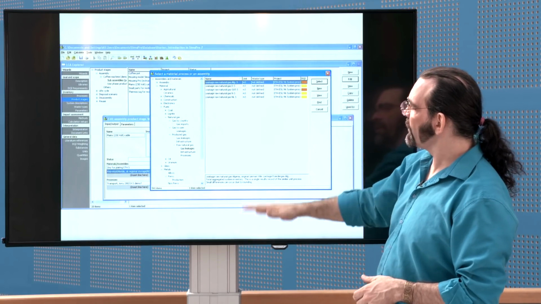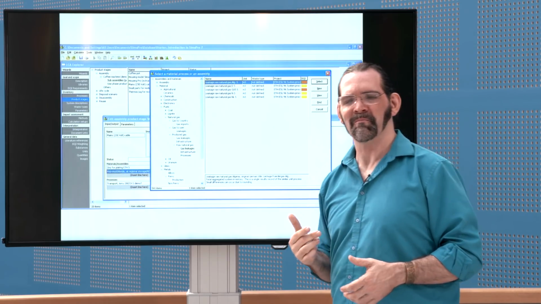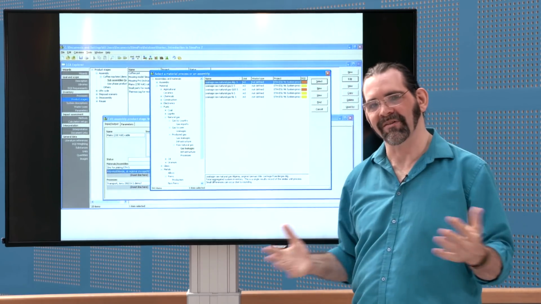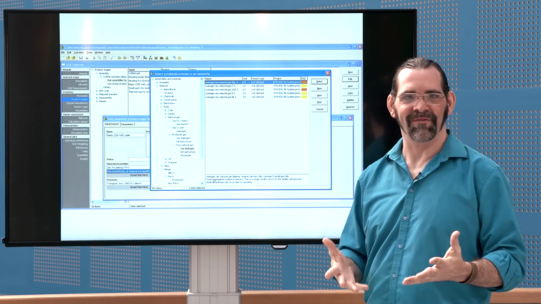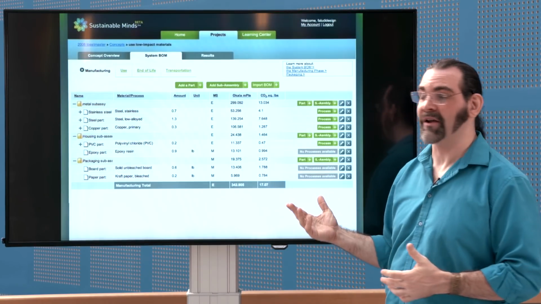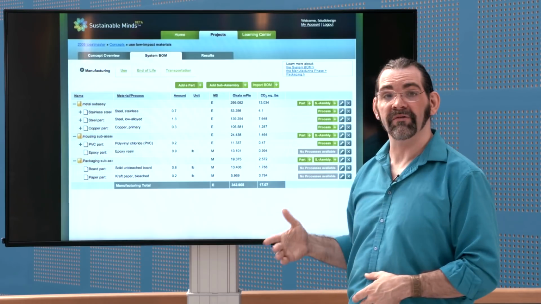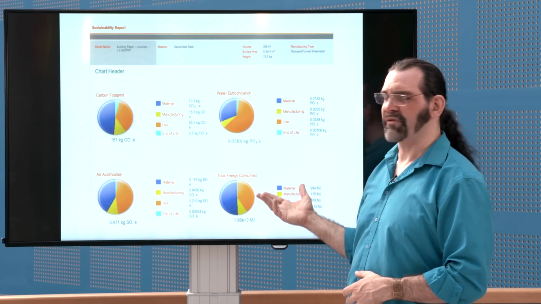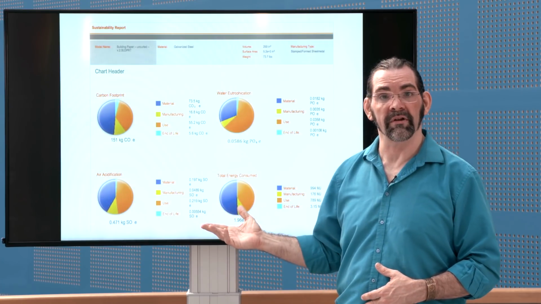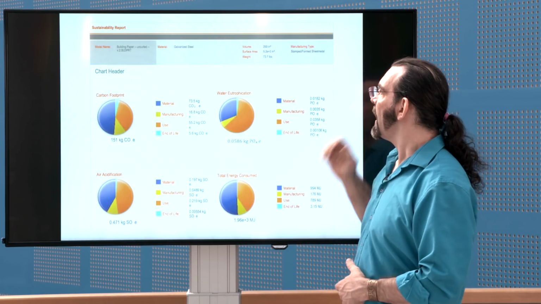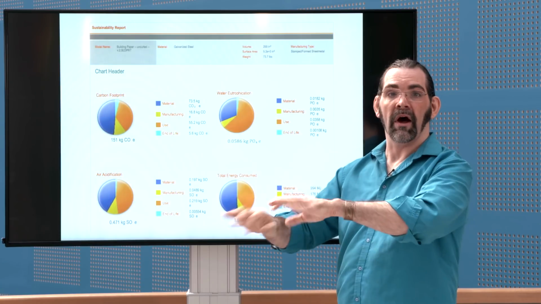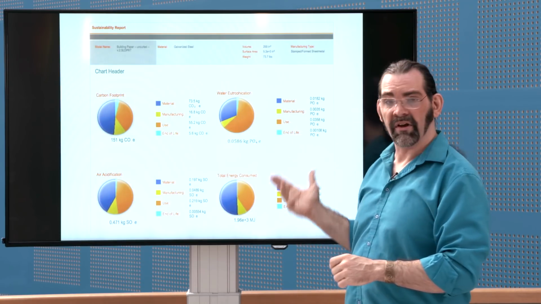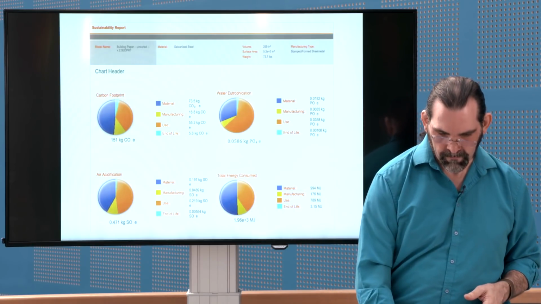And this is what the user interface looks like for most LCA software. It's not exactly the most user-friendly, and that's why I recommend things like Sustainable Minds or eQ. Or this is a screenshot of the results that the SolidWorks Sustainability Express plugin gives you. And again, you just do your CAD modeling like you normally would, and you click a button, and it can tell you the impacts of things.